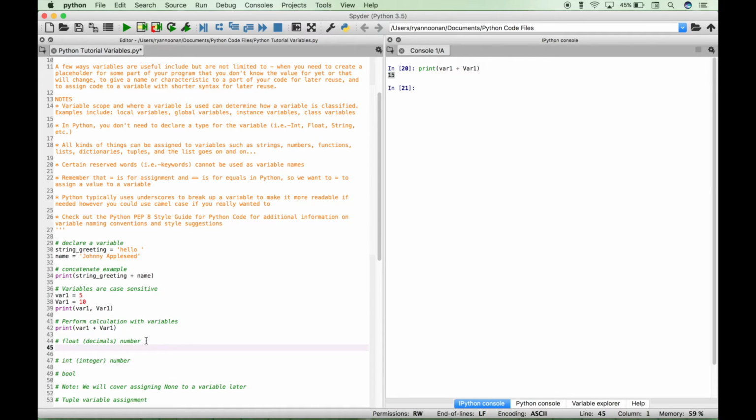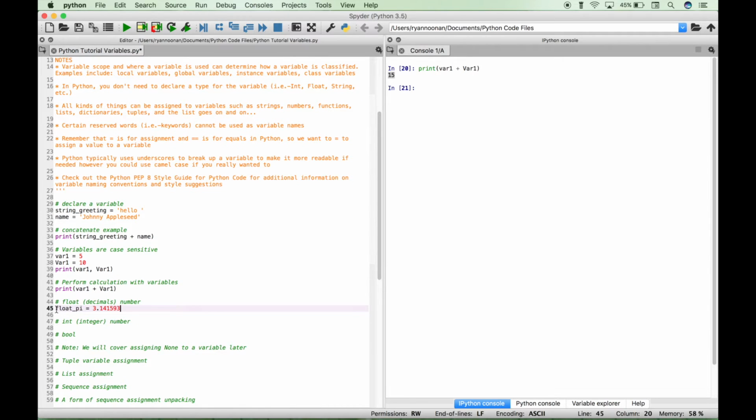Now, if you want to declare a variable with decimals, that's often called a float, and you can simply do that by declaring your name. And let's declare a variable float of pi, 3.141593.